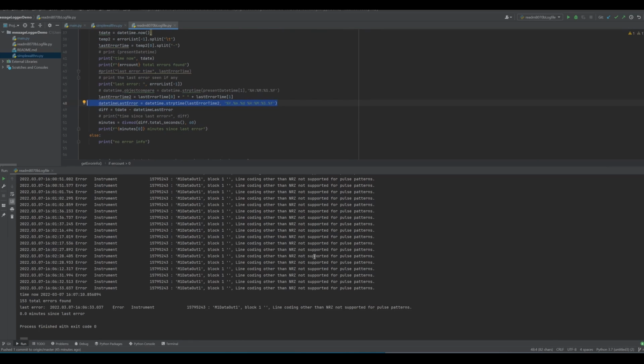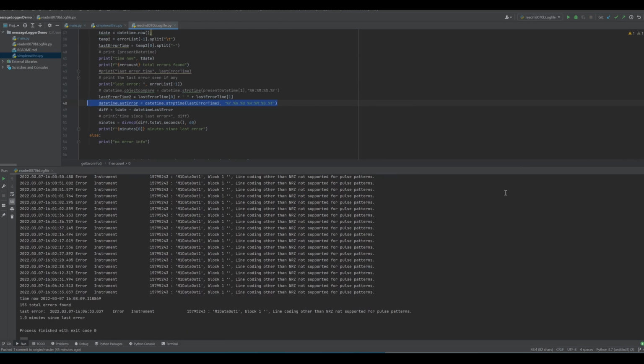You can go back and check how many minutes since last error. It's probably been at least a minute now. So let's rerun this and we should see 1 minute since last error. So then you could use that time elapsed since the last error to give you an indicator that something's wrong. For instance, if you had a timeout while programming and you go back and see there's an error count that suddenly appeared, you could find out how long ago that occurred, and is that correlating with the issue you're having right now.